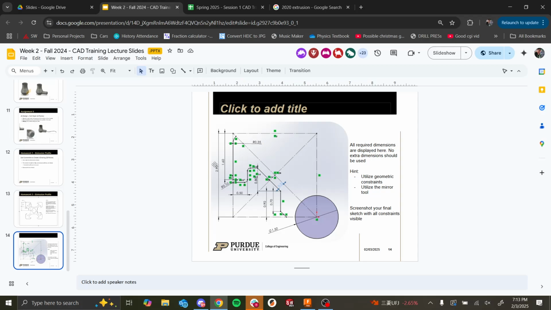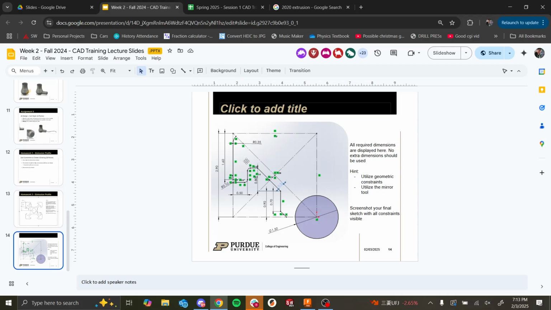Because it's a square, it'll make sure that every side is equal and that everything is symmetric. If that makes sense. So those are my hints to you, but make sure you utilize those construction lines and the geometric constraints. Also, just ask me if you have questions because this is one of the more tricky ones.